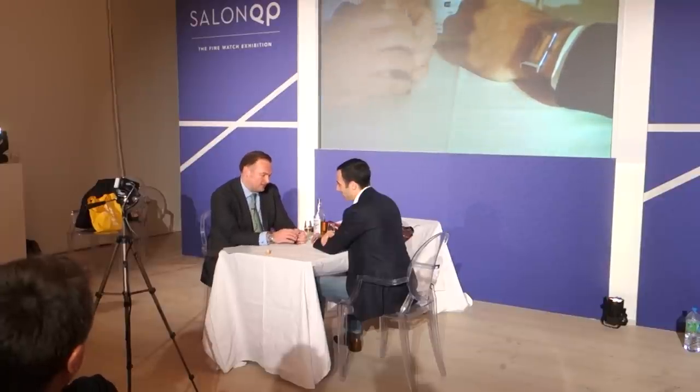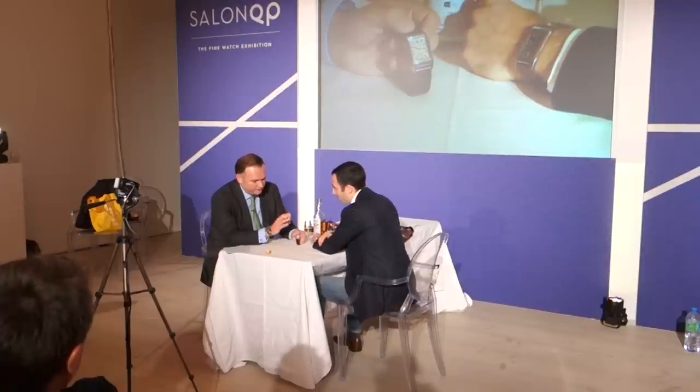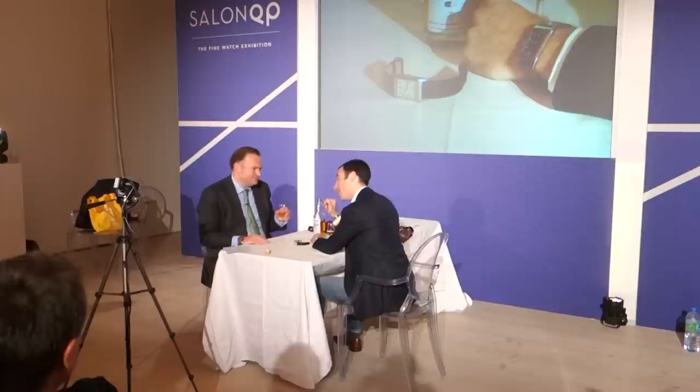This is stunning. And I guess that's the last thing I'd say about this. I think Jaeger-LeCoultre have a problem on their hands because they released the Tribute to 1931, the ultra-thin Reverso that you're wearing, which I think is the Reverso in perfect form. I don't see how you can better it. And they haven't bested it with this. Okay, so one thing to be clear about. The Tribute to 1931 had sword hands. This has syringe hands. Yes, this is the Fagliano. So is it the Fagliano that you like, or is it the Tribute? You're off piece. We're focusing on this. Okay. All right, so what are you going to come back at me with?